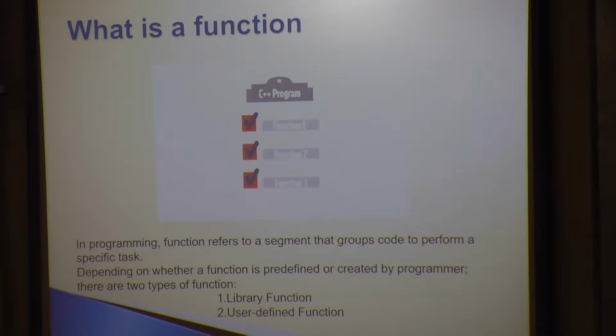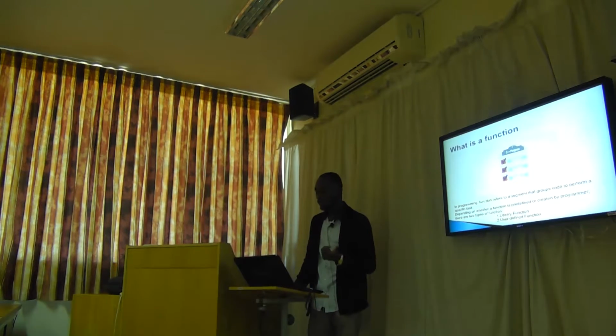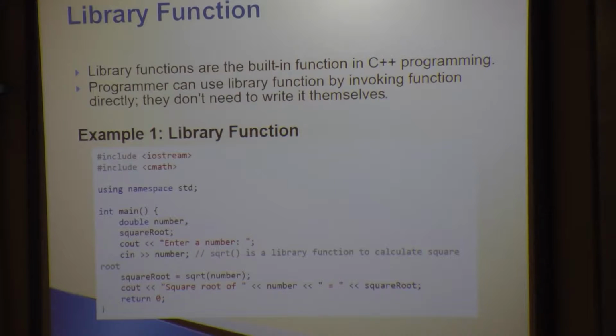And then in programming, we have 2 types of function. We have what we call a library function and what we call a user-defined function, right? Normally, a library function is a type of function that's already built inside of your compiler. Even iostream is also a library function. We have the C math library functions and so on. There are so many of them. Some of you went through it and tried to deal with it, but so far you have only dealt with iostream.